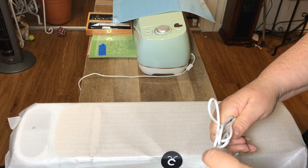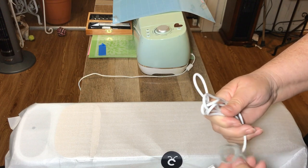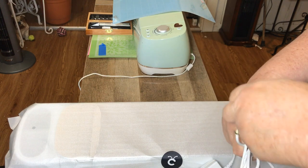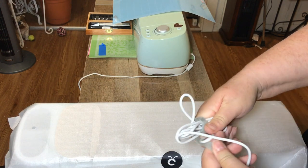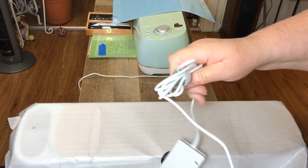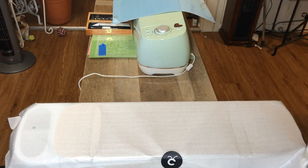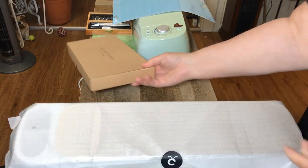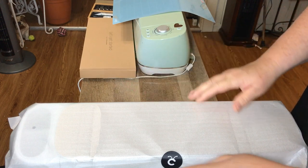I'm taking up your time by doing that, but it also gives you an idea. If you don't need to unwrap all this, don't. That just means it's extra cord that you have laying around. Okay, I'm gonna put the Let's Get Started over to the side. Here we go.